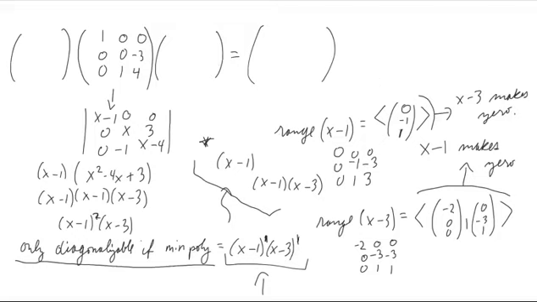That's kind of nice. So we can actually see that just by computing that. But if we really didn't see that, we could just multiply this out and see what it is. So it's basically this matrix times that one, and we get the 0 matrix. And you can actually just check it. That matrix times that matrix is the 0 matrix, so we're good there. Okay, but nonetheless, we can find the range of this by just subtracting 1 down the diagonal. We get that matrix, and we look at the columns, and it looks like they're both multiples of that one. So that's good. So that's the one eigen.